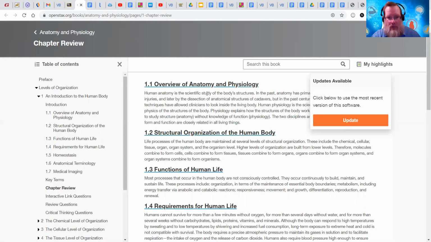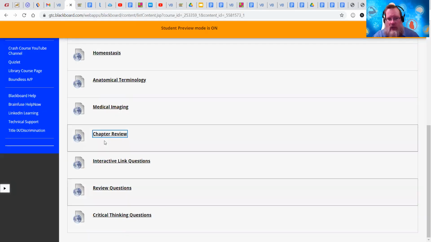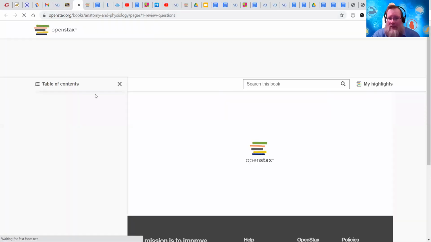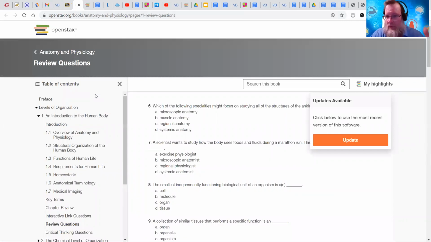So that chapter review, if you read through these a little bit, it just gets your mind going and shows what direction we're going with each of these sections. So anyway, just a suggestion: maybe you view that as a preview, and then there are some review questions and critical thinking questions. Again, none of these are required. It's just another spot at the buffet. For some this is the salad bar, for some this is the dessert bar. However you want to perceive it.